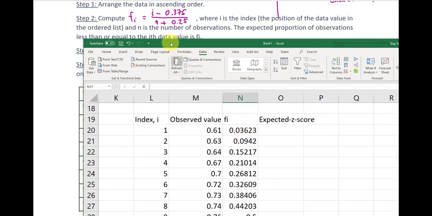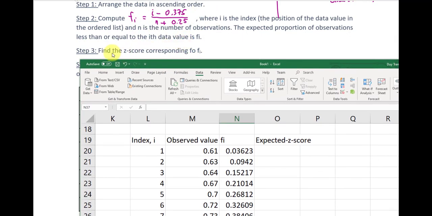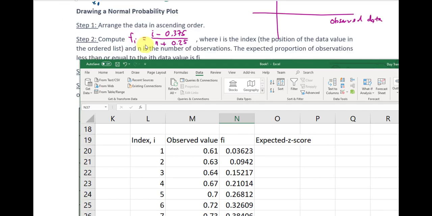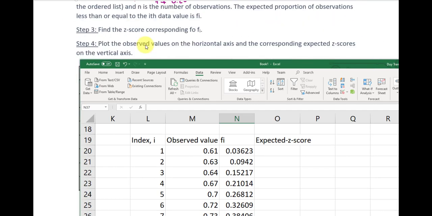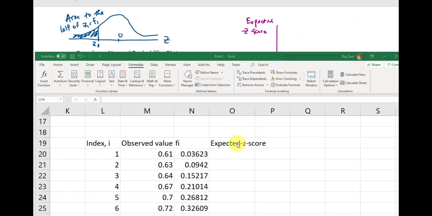Okay, so fi is what you are looking for. After you find fi, you're going to find the z-score corresponding to that fi. So how do I do that? How do I find the expected value given the area?